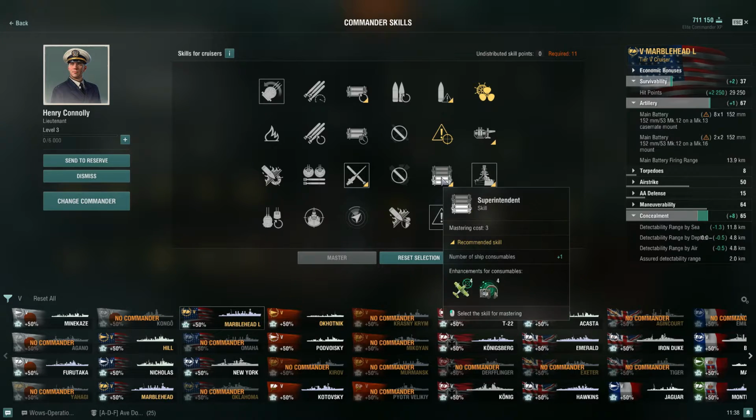And then myself, I tend to like to run the Superintendent. If you die a lot as a cruiser player in the first half of the battle, Superintendent might not have any value for you. Just saying in general, if you like being more of an aggressive cruiser player.